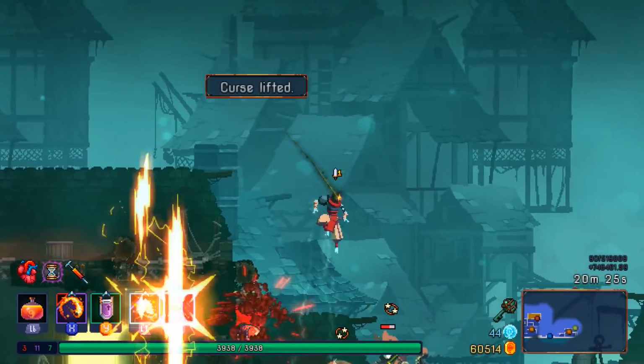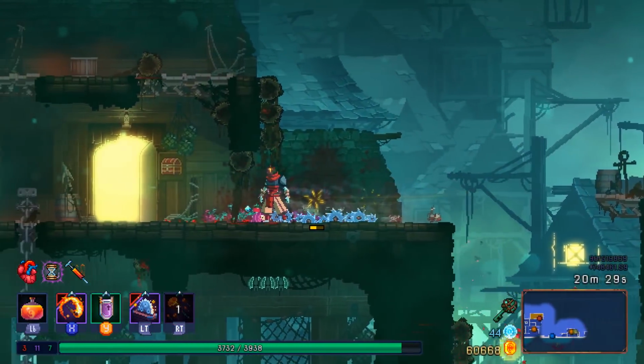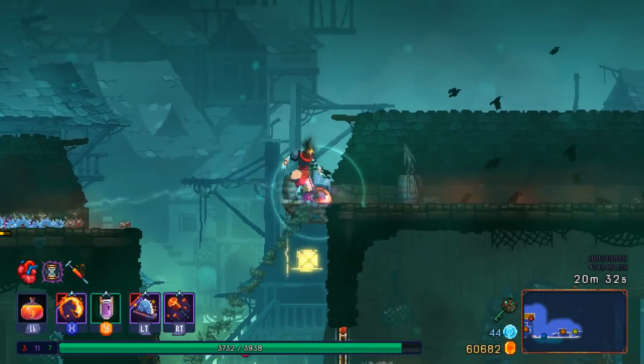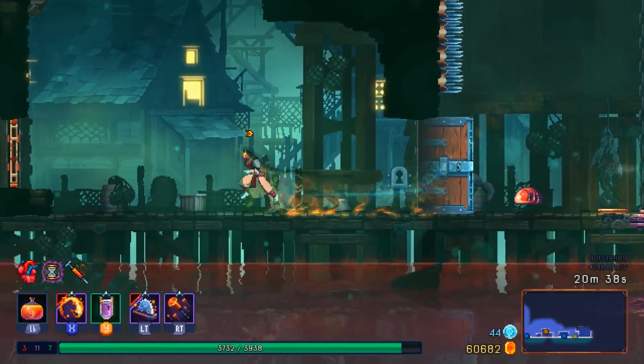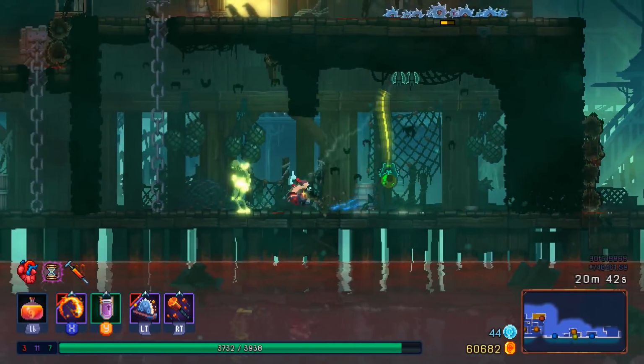Curse lifted. All of a sudden, we're free to live our lives again. Ooh. Alright, was it worth it? I don't know, because by slowing down so much, we might be screwed out of getting the timed door. I'm not sure. So it's either Forgotten Sepulcher or Clock Tower. I think we go to the Forgotten Sepulcher because we know that there's a timed door there.